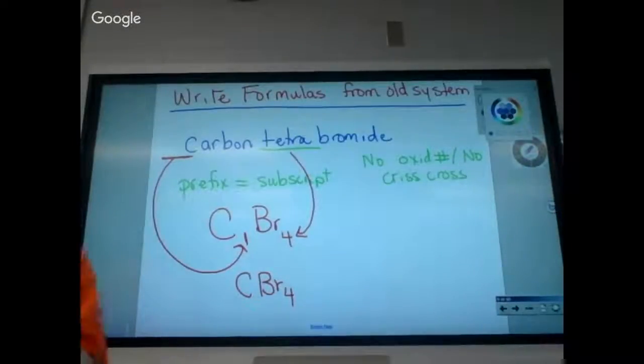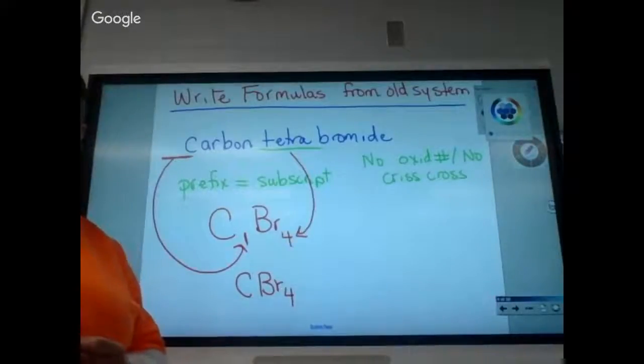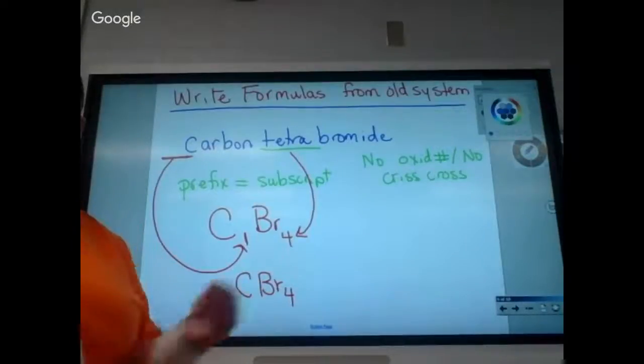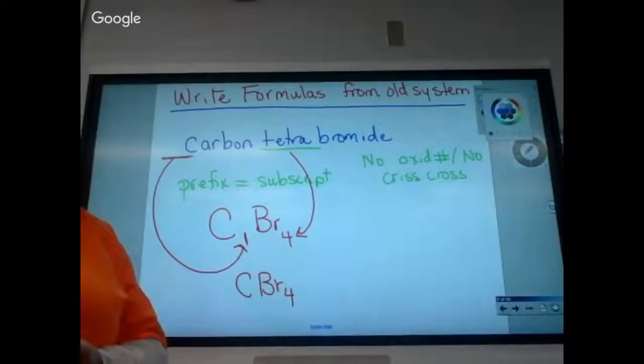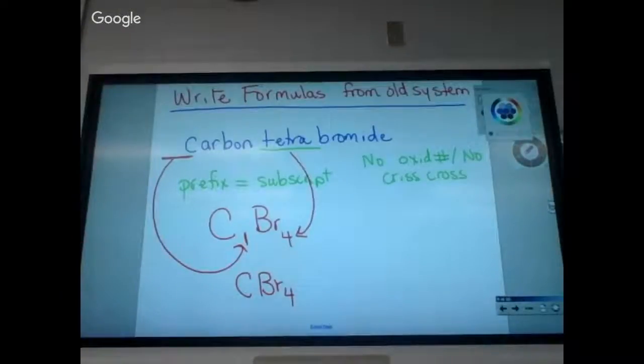They'll all be mixed up. So tomorrow when we start, it's going to say mixed naming, or it's going to have a naming sheet. They're all going to be mixed up. So you're going to have to check to see if they're ionic or if they're covalent before you name them in old system. Of course, you get a periodic table on everything. I'm not going to expect you to name anything without a periodic table or the ability to look it up and see whether it has a metal or a non-metal.